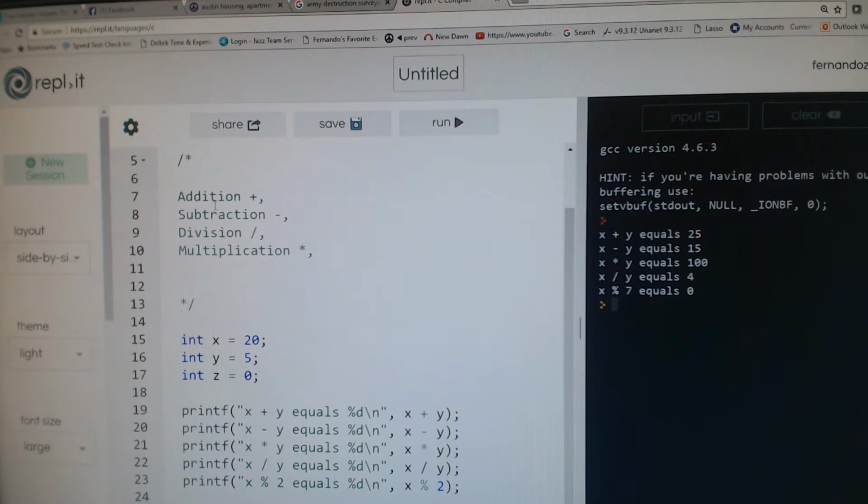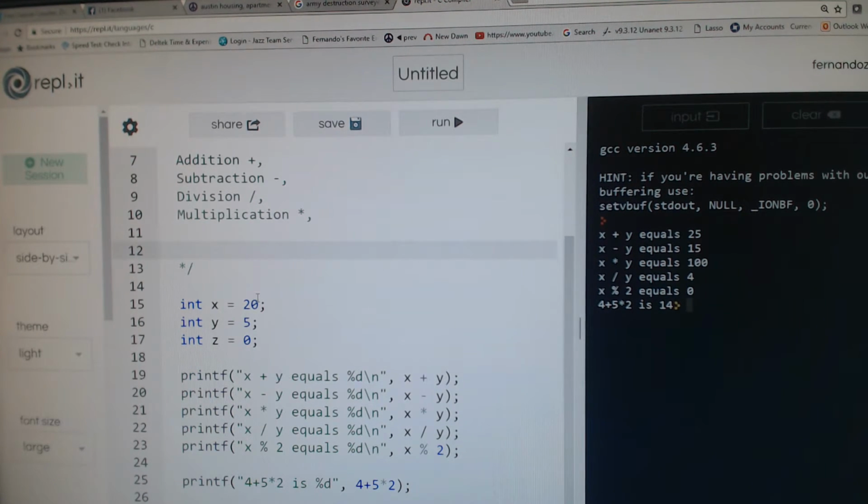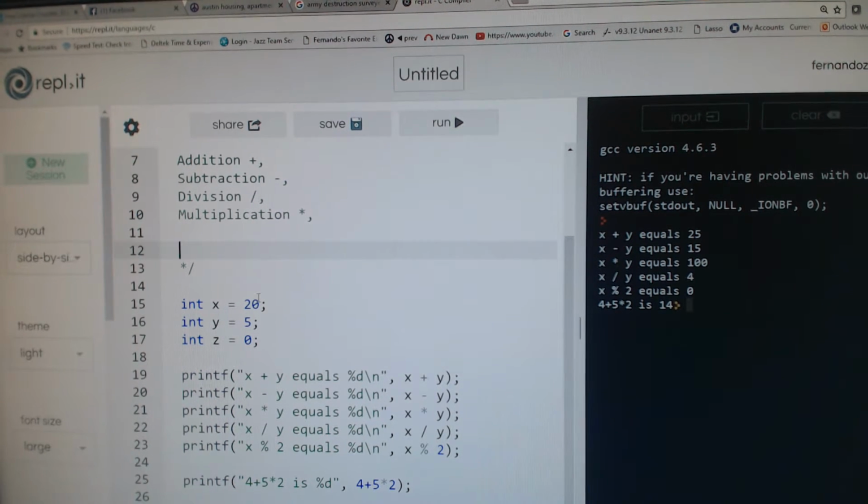What is this going to give us? Let me increase that. I apologize. I was typing away and the camera wasn't capturing what I was typing. So what is this going to give us here? 4 plus 5 times 2.